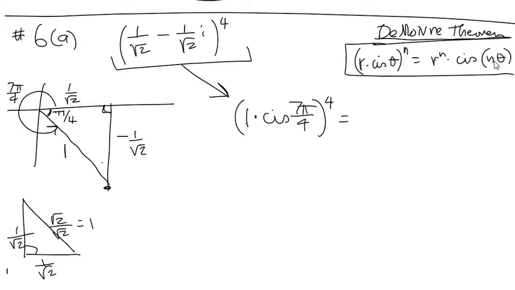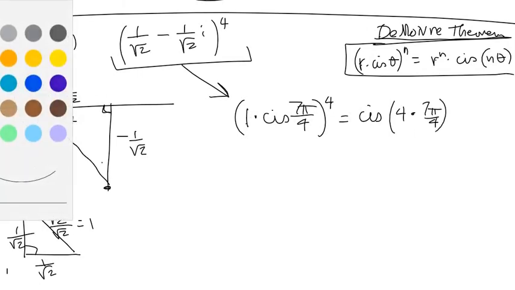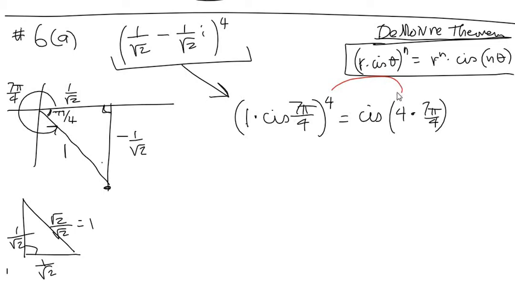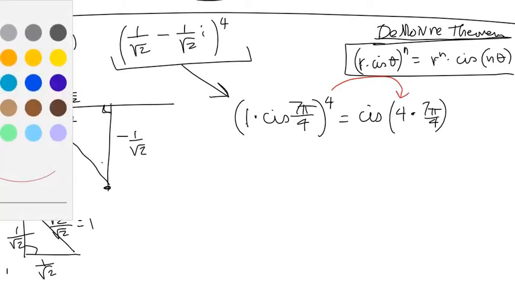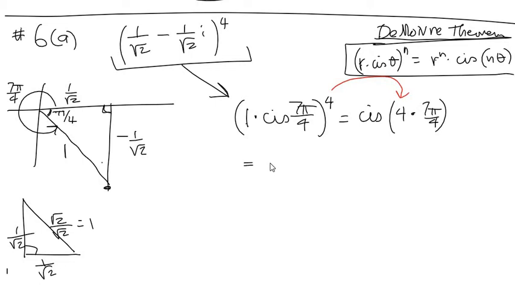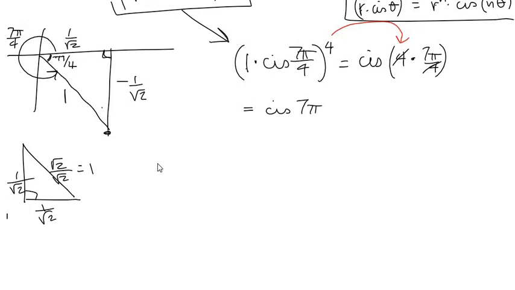And then we multiply the argument by the power. So this becomes cis 4 times 7 pi over 4. Okay, the 4 there is this exponent, so the exponent gets multiplied times the argument, the angle. And of course those 4's cancel, and that gives us cis 7 pi. And that's really an okay answer here, except 7 pi is more than a whole rotation. So let's see if we can find an angle coterminal with 7 pi that's not quite so big.